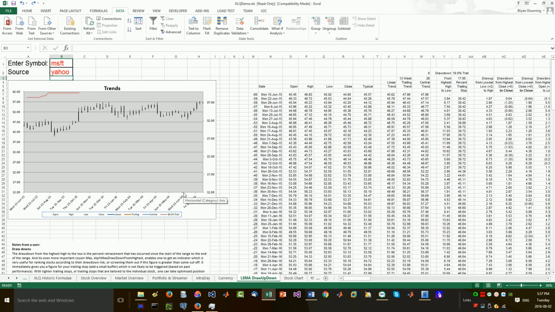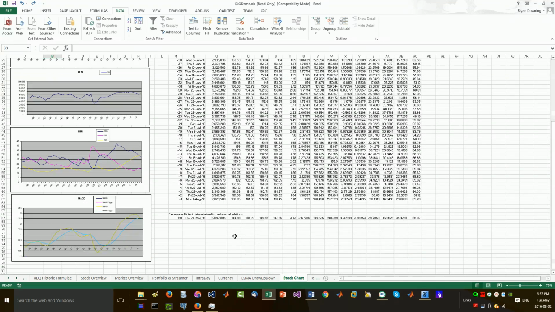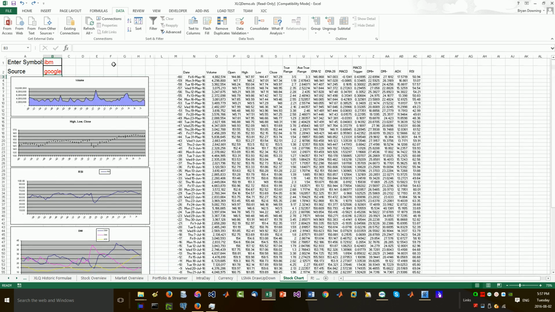Trying to update this. Oh well, life goes on. Stock chart. Here's some technical stuff. Let's try this. No. Okay, let's give this a whirl.